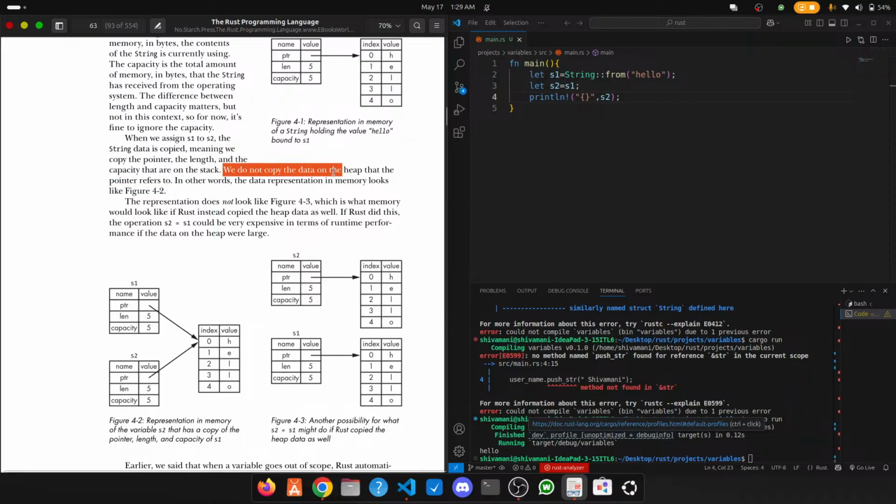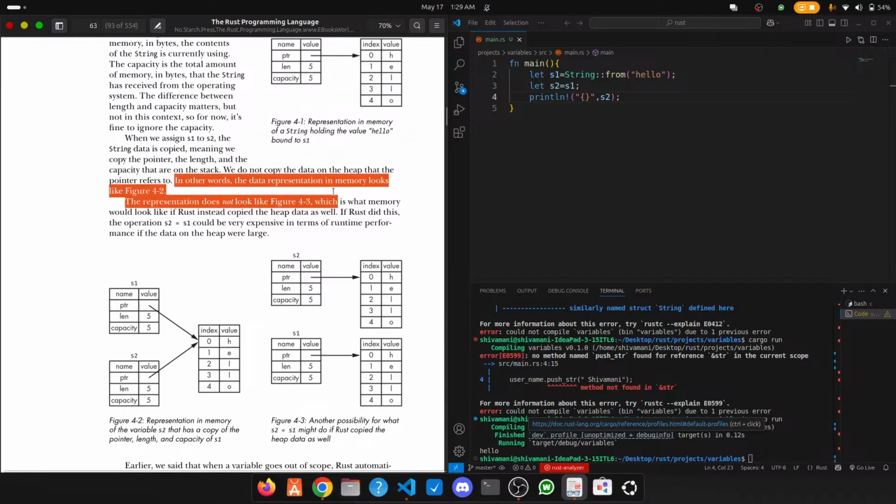We don't copy the data on the heap that the pointer refers to. In other words, the data representation in memory looks like this.